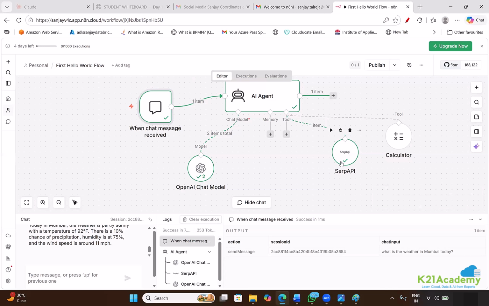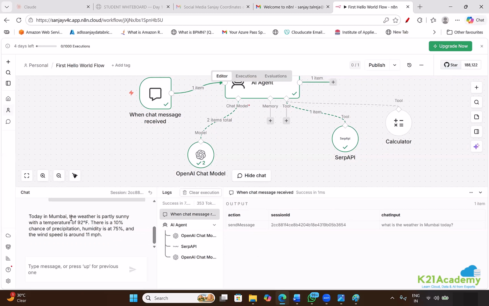I never told my brain or my agent that you have to use SERP API. It is not rule based. It is not deterministic. It went ahead and executed a SERP API. Can you see this? It's saying today in Mumbai, the weather is partly sunny and you have a temperature in Fahrenheit, which is this. There is a 10% chance of precipitation, humidity, all of that over here.